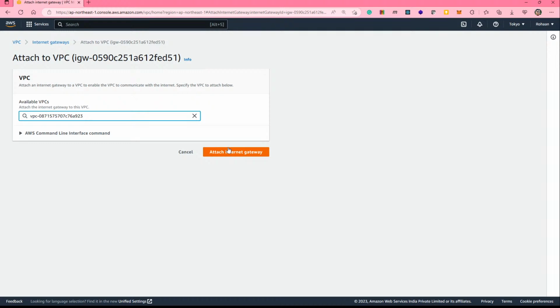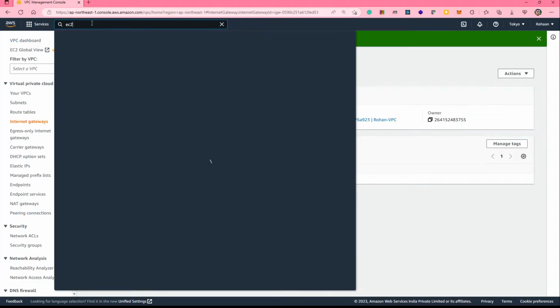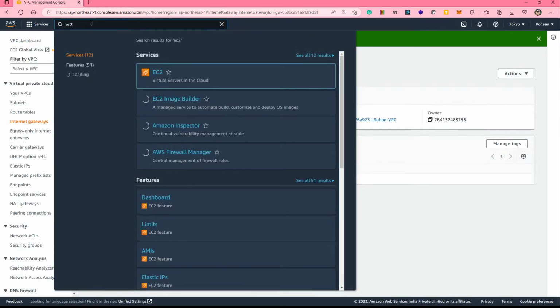Just hit attach. Now I want to create an EC2 instance here. Just go to EC2. I will launch an EC2 instance in my private VPC, not in the default VPC.